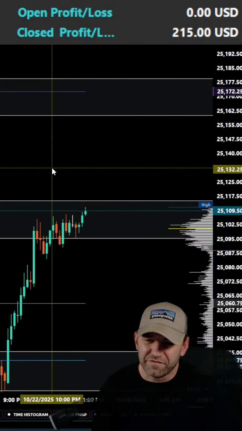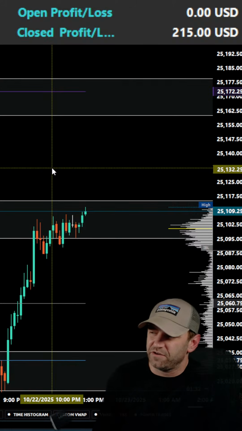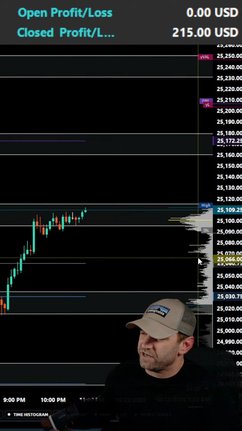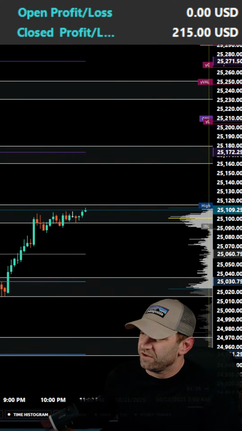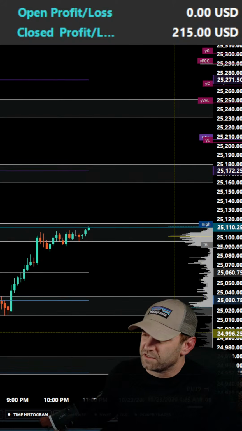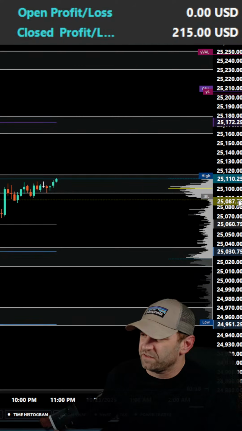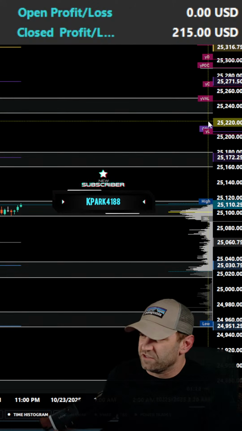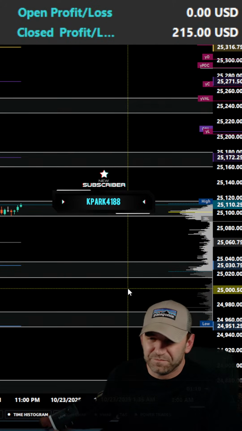Okay, how do you get the values like that on the side, the value area? Oh, you mean, okay, so the markers here, is that what you're asking? Okay, all these. So this is a custom indicator. It's a custom coded indicator that I have on Quant Tower. If you trade on Quant Tower, if you DM me, I can send you the code for that.